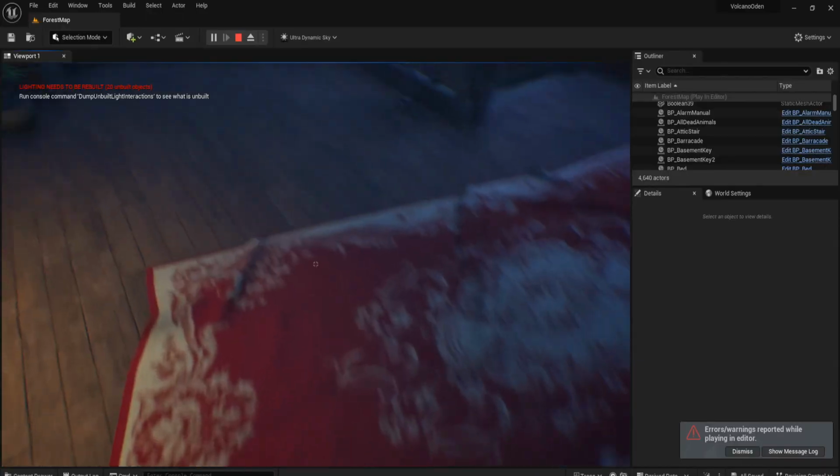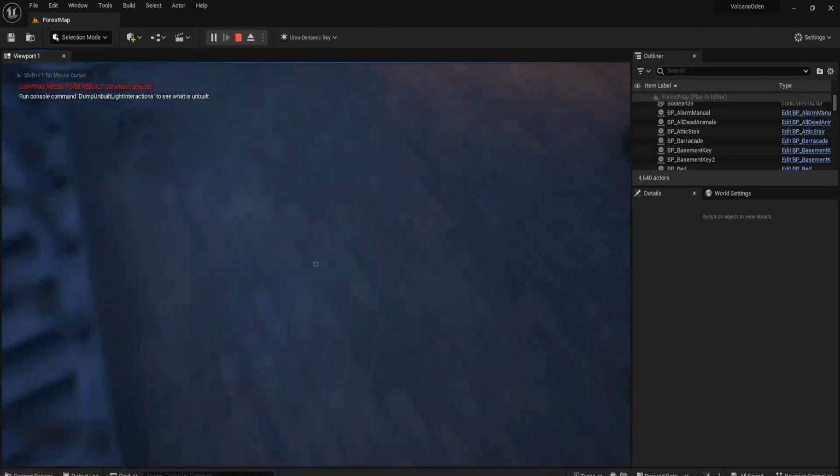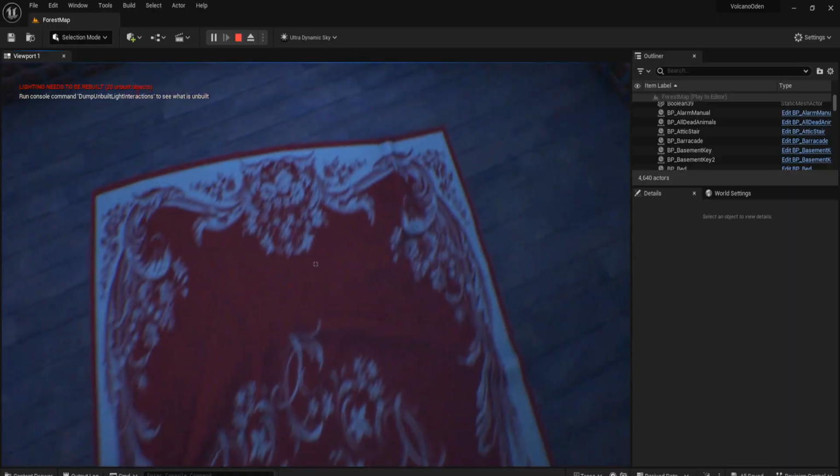Now to some sound design. These were the footsteps before. Yeah, I also don't hear anything. These are the footsteps now. They even work on carpets, stairs and snow, of course.